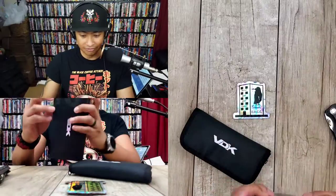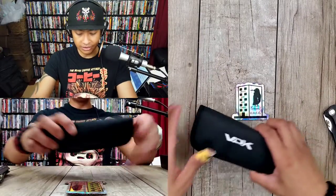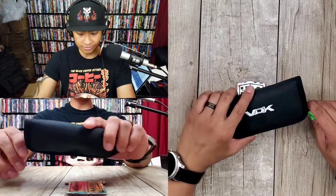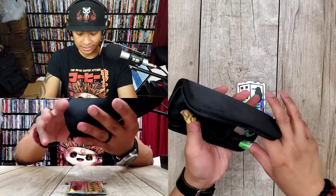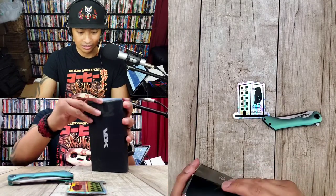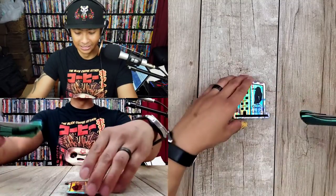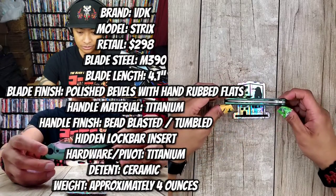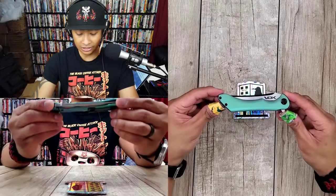What the hell is this? I'm going to have to pick that up later — I think I killed some pop figures. Oh snap, so we have got a VDK box here, kind of beat up. I've never had a VDK on my table before. Got a VDK pouch here, it looks kind of just matte, okay — nothing too crazy. But let's see what's inside. Holy crap. Let us put away the pouch first. So this is the VDK, I don't know which one. But so far the anodizing work is absolutely fantastic.